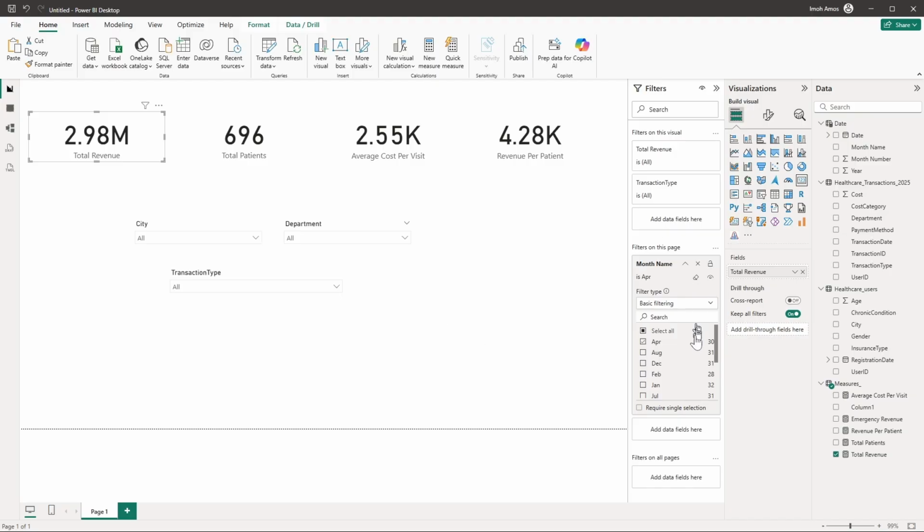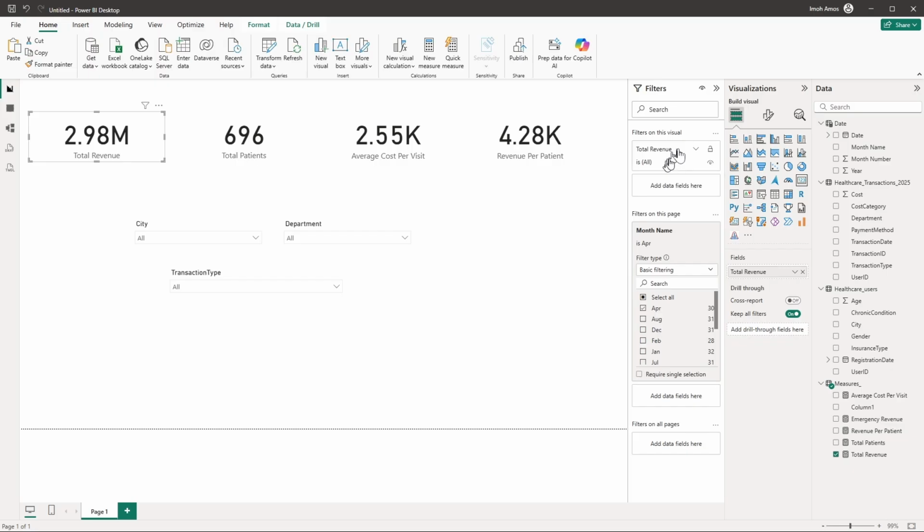This filter on page also works like bringing in a slicer. You can bring a slicer and select only April, or you can say this whole page should just talk about only April data. So you can filter a visual, filter a page, or add a slicer. There are like 4 or 5 ways. Number one, you can filter by the visual, adding the field you want to filter by.